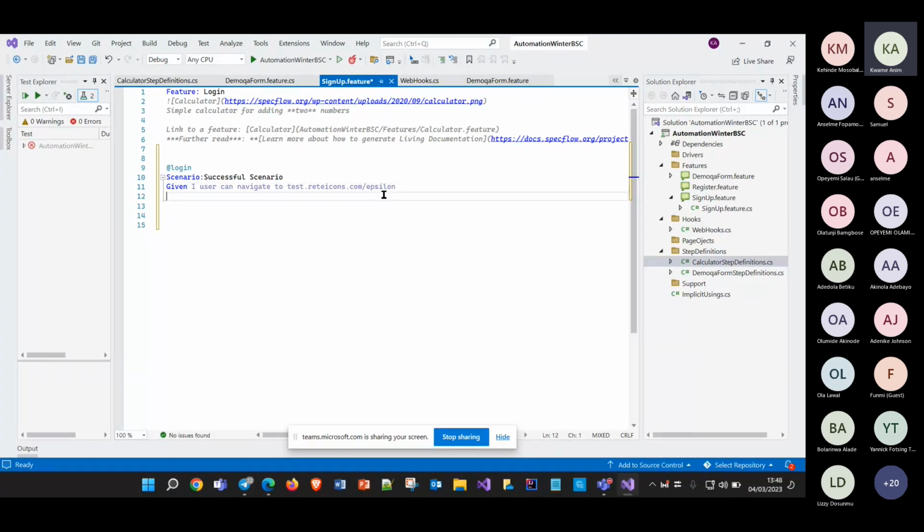So if I have another step definition that says, and I click on sign up, the BA will not put in the code for you.